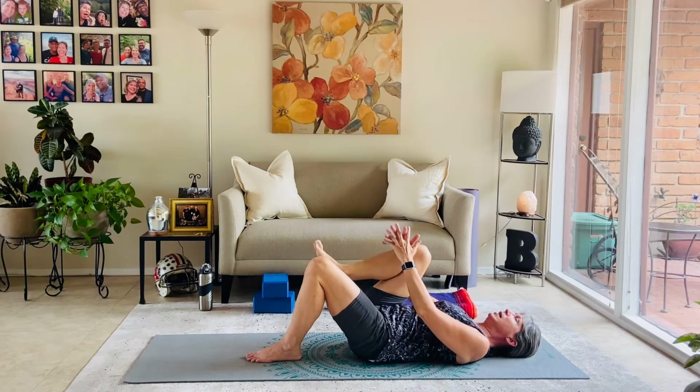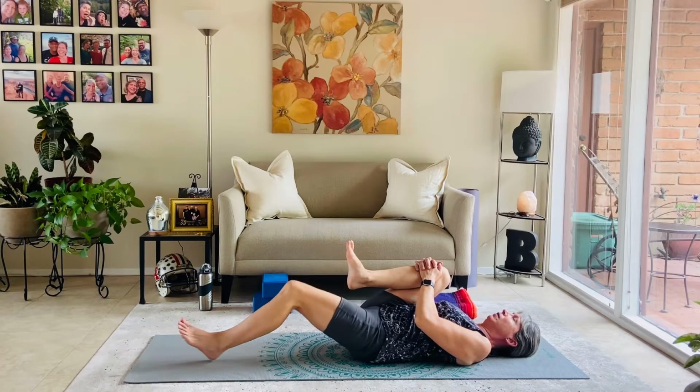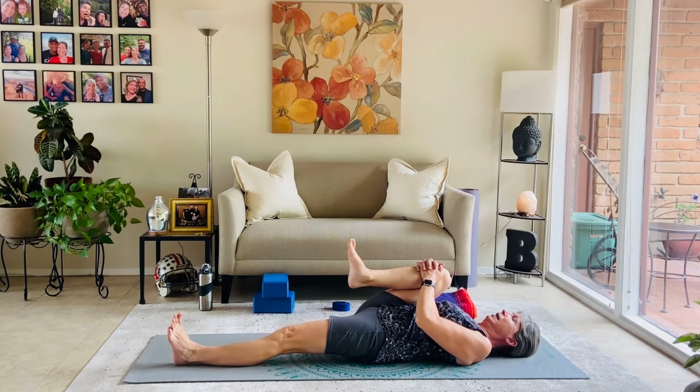Exhale, bring the right knee into the chest. I'm going to hug the knee, relax the shoulders and the neck. I'm going to take some nice big breaths into the low belly. Here, depending on how your back and your total body feels, you could keep your left knee bent, left foot on the floor. But if it feels okay to your low back, stretch your left leg out. Lengthen from the hip, and you'll have both feet flexed. So big breaths into the low belly.